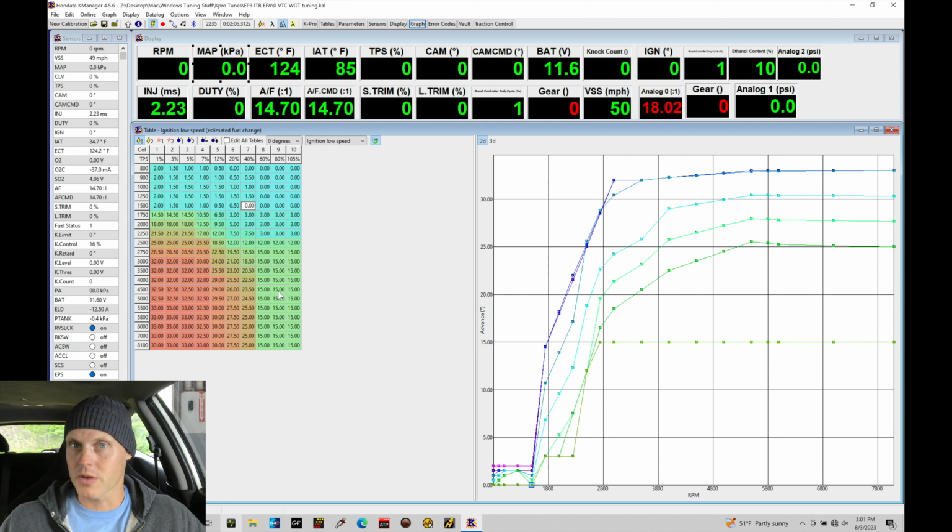So that's going to be part of the calibration process here, and I'll walk you through what to look for in graphical plots as we capture the data and do our pulls. But we want to make sure that we have, again, conservative spark timing. So 15 degrees is pretty reasonable spark timing to start off with here, even though I'm about 12.5, 13 to 1 compression. On pump gas, this should still be safe. We shouldn't have any problems.